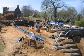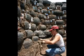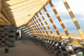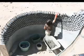The tire, a steel-belted rubber casing, is simply a form for the rammed earth, which creates the thermal mass. These building blocks are filled and compacted in place and staggered like bricks. Each Earthship uses between 500 and 5,000 tires. Small interior walls of the Earthship may be made from aluminum or steel cans or glass or plastic bottles.